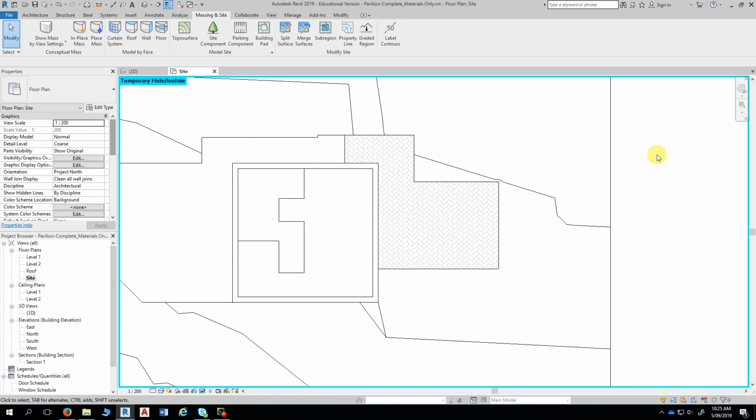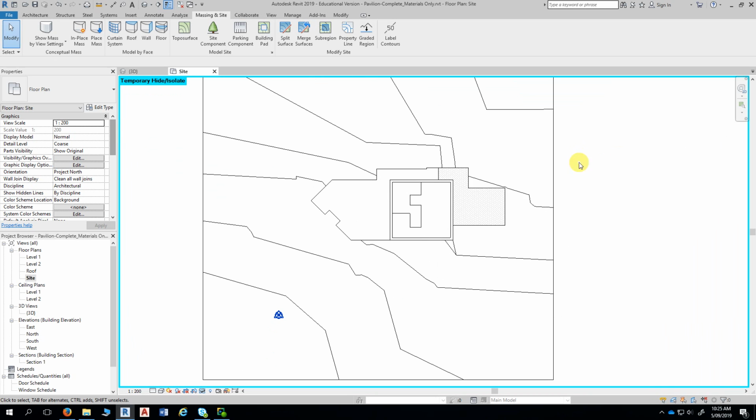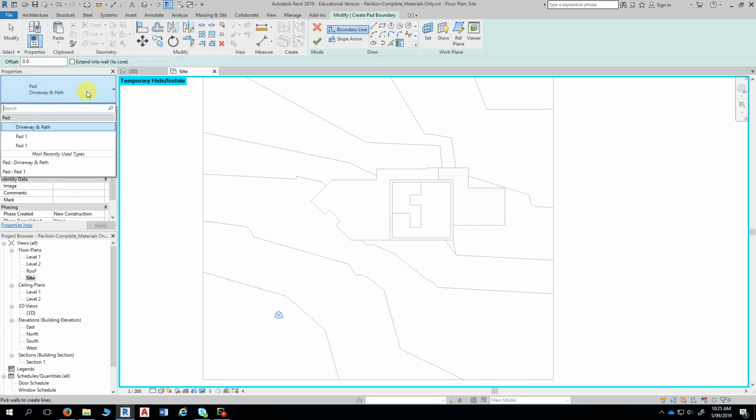So what we'll do next is we'll create another. So if you click Building Pad up here, and if you click the driveway and path pad here in the type selector, it doesn't really matter which one you choose at this stage.